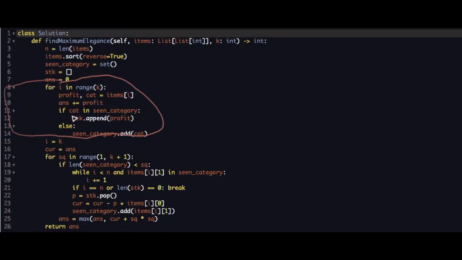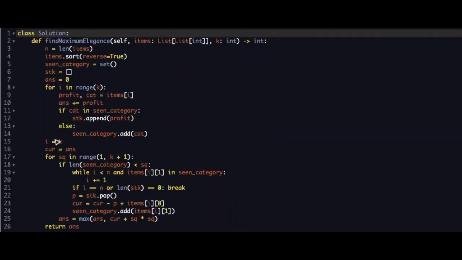Because again, we are visiting from largest to smallest. And if we have already seen the category, it means there is something larger than me for the same category. That's why this is something that can be discarded. That's why I added it to the stack. Otherwise, I will just mark this as a new category.